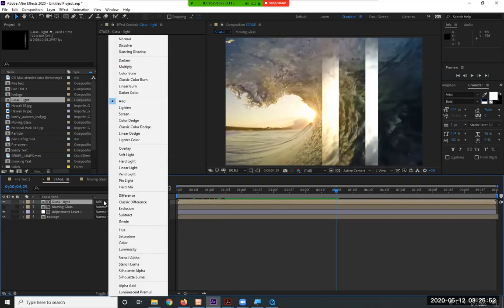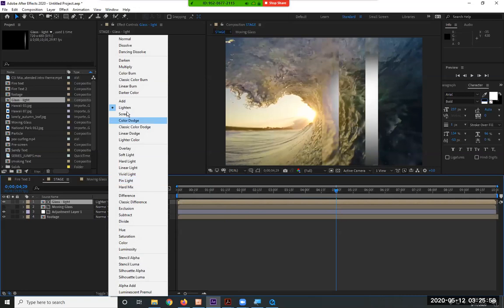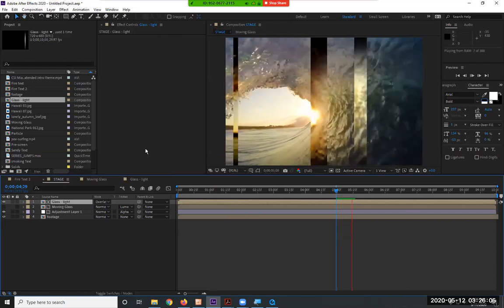Now I could play with other blend modes and see what it is. Lighten. Problem is now I'm seeing the white. Screen, no, still doesn't look good. Overlay. Now overlay is interesting.